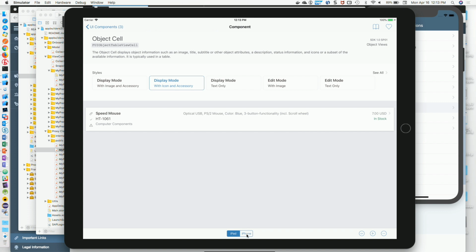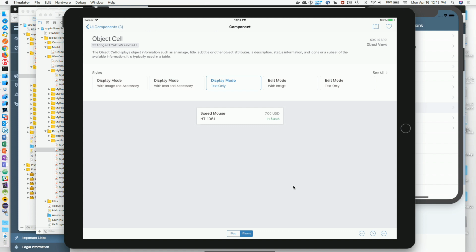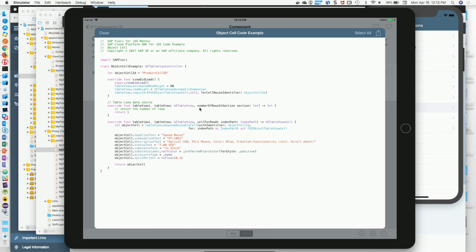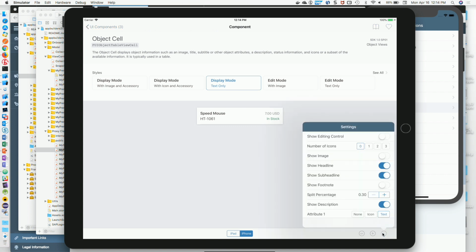If I'm interested in iPhone, I can do the same thing down here. I'll tap on iPhone, and it'll show me how these things will look on iPhone. And then if I'm happy with one of these, I can tap on the code icon here, and it will give me the Swift code that I need to copy and paste into my mobile app to actually get exactly that cell in that configuration that I just saw in the preview into my app. If I'm not absolutely satisfied, I can even go here and control all the settings. Maybe I don't want a subheadline, I'll turn it off or on, and then all that will be reflected in the code that I produce.